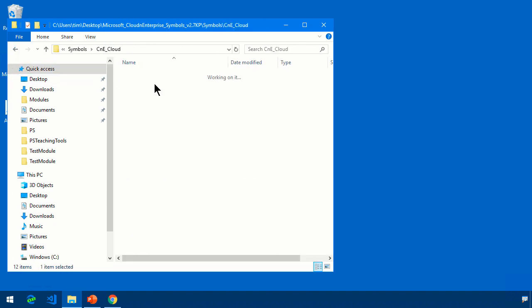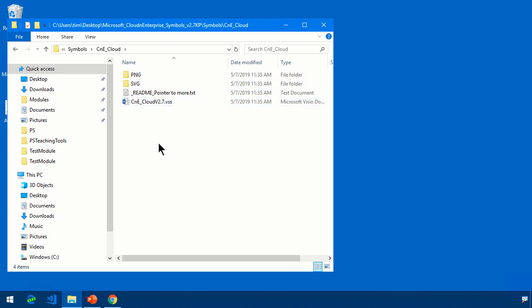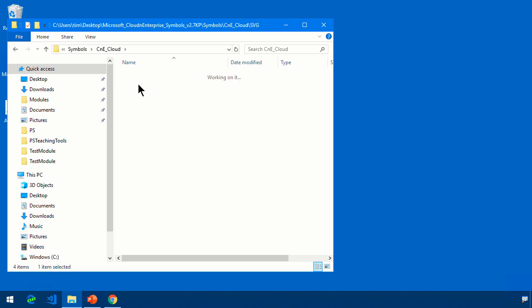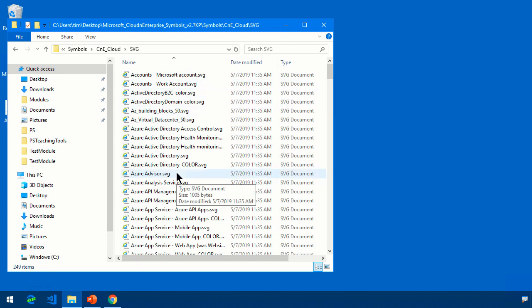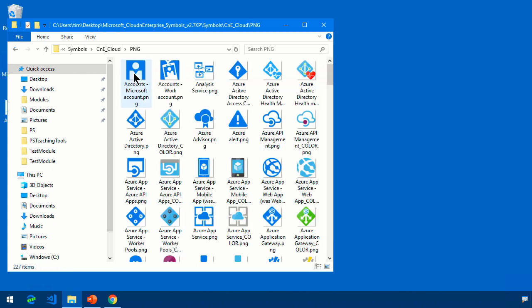Otherwise, you'll drill into a category and they have the image representations in PNG and SVG format. SVG are cool because you can scale them. They're vector images without losing any crispness. The downside is that SVG can be a little bit gnarly to get to render in your applications. So for that reason, PNG might be a better case.